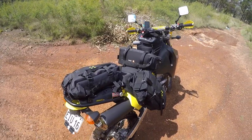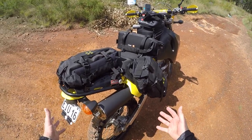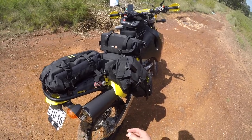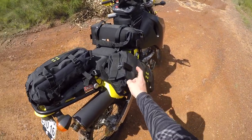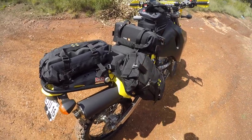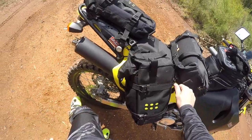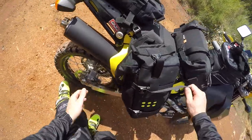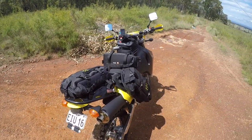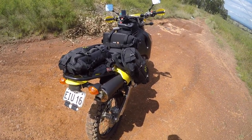Earlier today I was trying to think of some negatives for this video and I couldn't really come up with a lot. I've got a couple of things — they're not really massive negatives, but I'll mention them anyway. When the bags aren't very loaded up or are empty, I find it hard to get them to mount up well. These straps that tighten the bag are what mount it on there, so if you can't get them tight the bag will move around a bit. But to be fair, you're not really going to be carrying an empty bag.